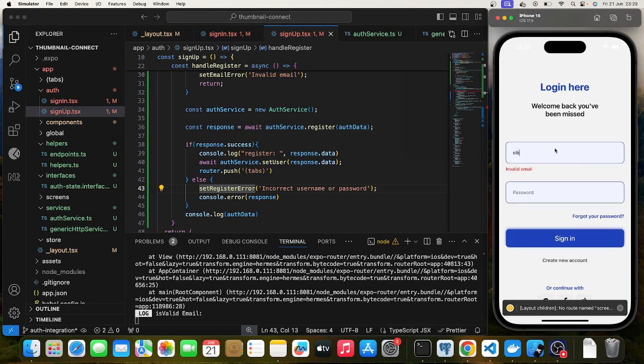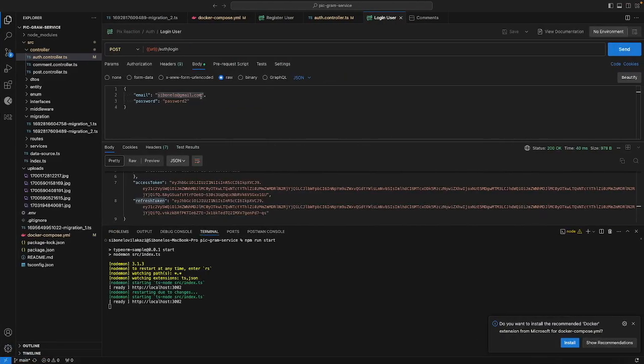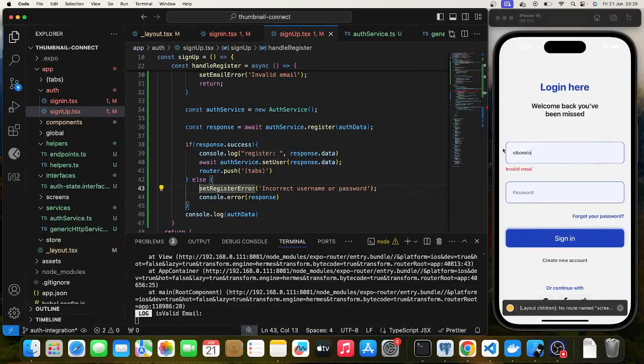So okay, say now I want to register. The first thing I'd want to try out is register with something that already exists. Let's hope that won't work.